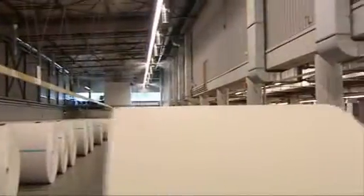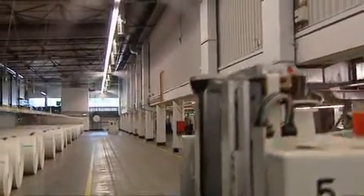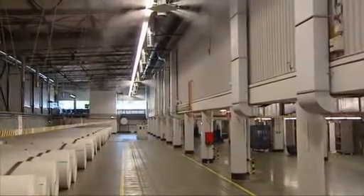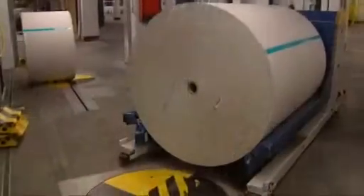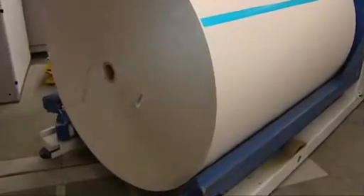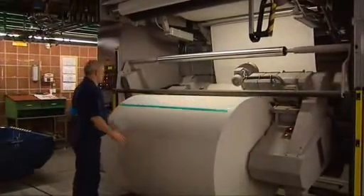Rotary offset printing too requires ideal ambient humidity. If rolls of paper are stored at too low a humidity, shrinkage of the paper can lead to the outer layers tearing, or to the adhesive joints between the core and the start of the roll coming apart. This in turn results in incorrect joins during automatic roll changes, or tears in the paper at the glued joint within the rotation.